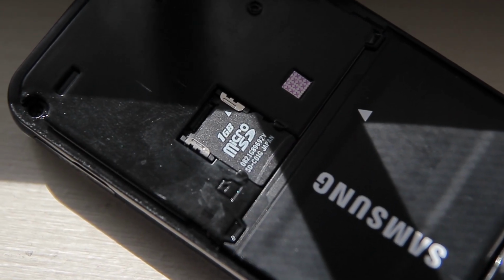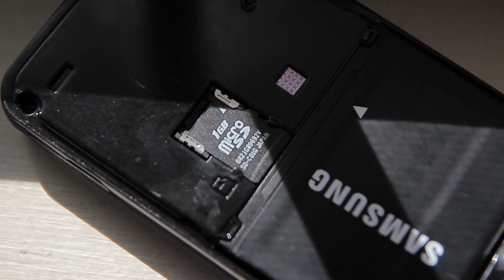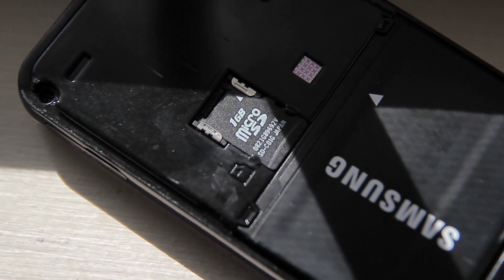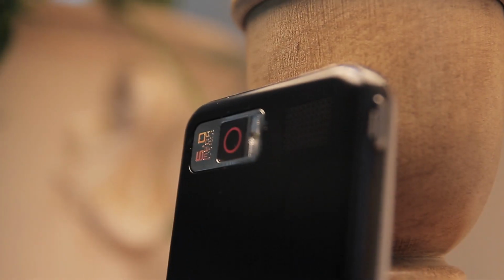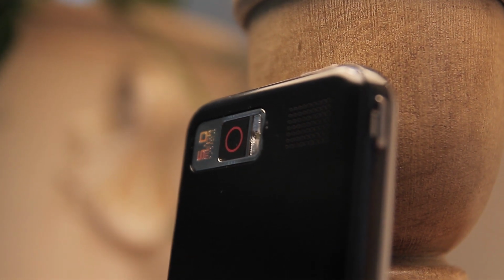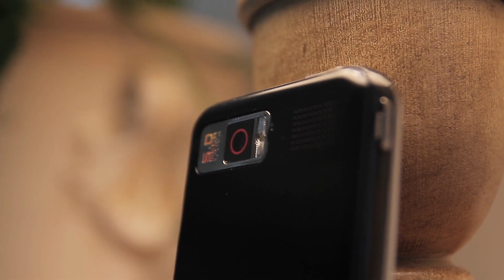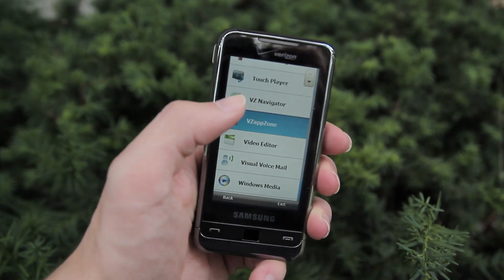For video playback, you could definitely store movies on the SD card and watch them on here no problem, and even output to a TV like I mentioned earlier. The Omnia wasn't limited to media playback though. Media creation with the 5 megapixel camera was very doable. Combined with the built-in video editing app, made this phone a media creation powerhouse.